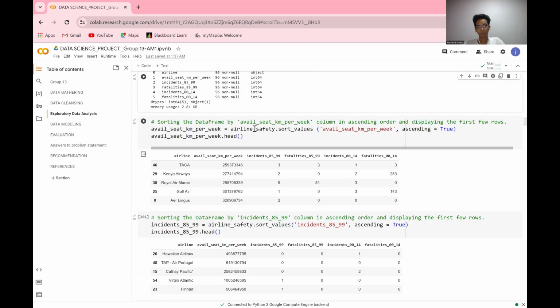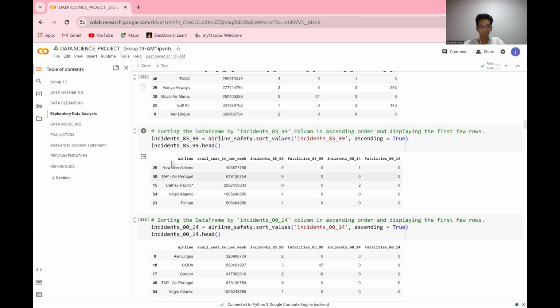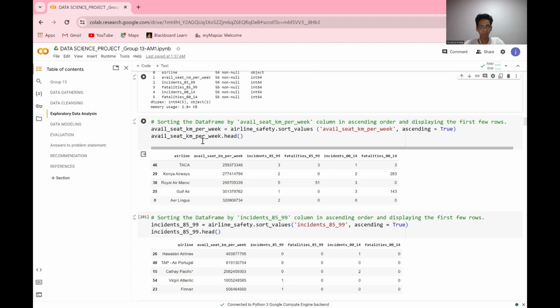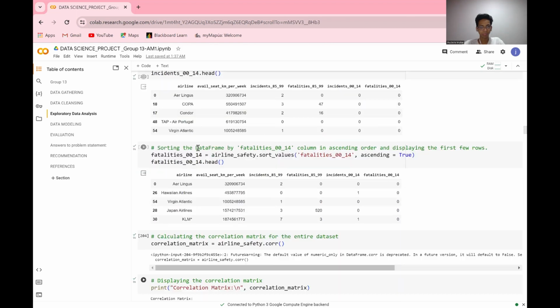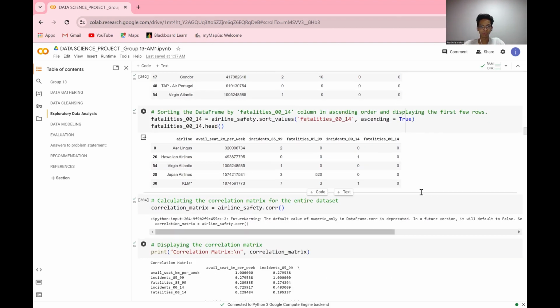We sort the data frame by the available seat kilometers column in ascending order. As you can see, all of the columns from available seat kilometers per week up to the fatalities of 2000 to 2014 are displayed, and it only displays the first few rows.